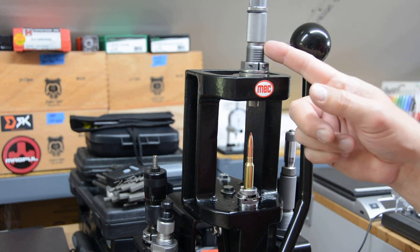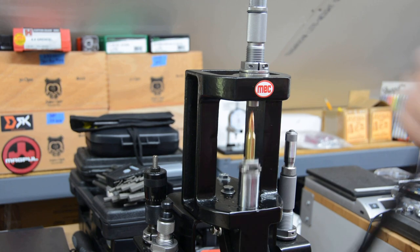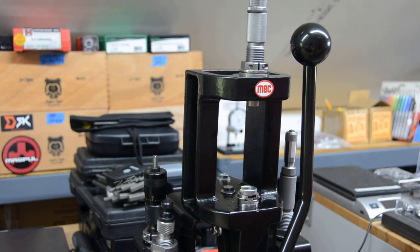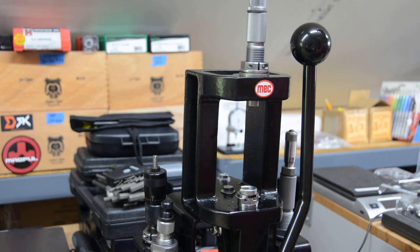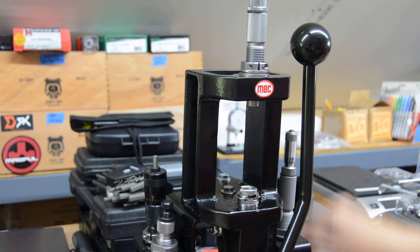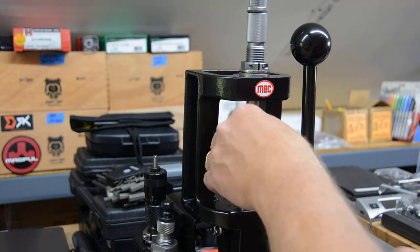Now, I still have the ELD seating stem in here that Hornady makes for these. The overall length is supposed to still be the same at 2.260. So let's see how we do. Way short. So that shows that this ogive and all is considerably different. So I'll have to tap this one out a bit more. And I guess I should have backed that even more. So we'll back this out a good bit more here, and then we'll sneak up on the next one.